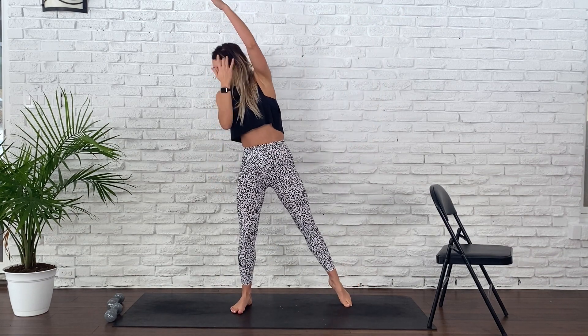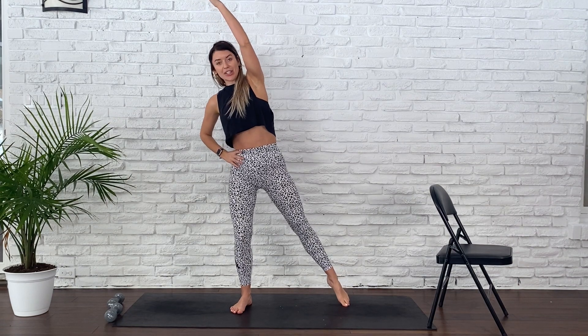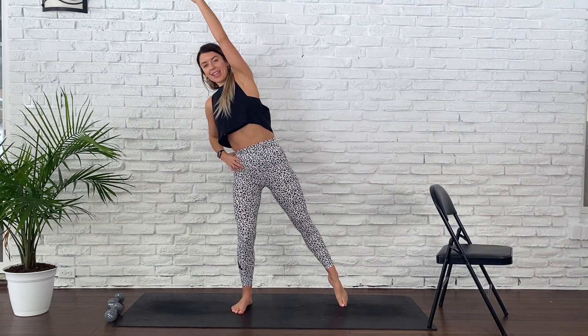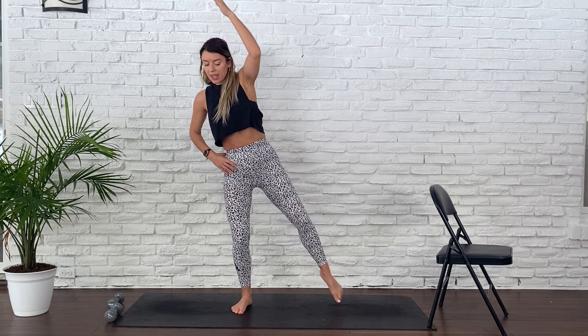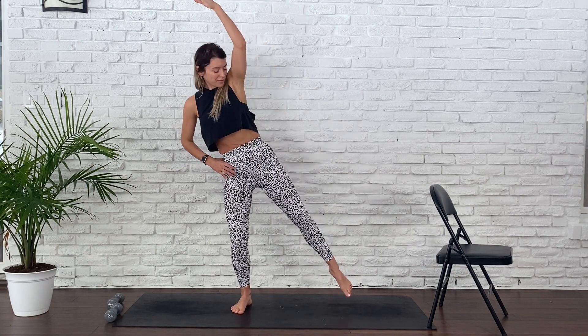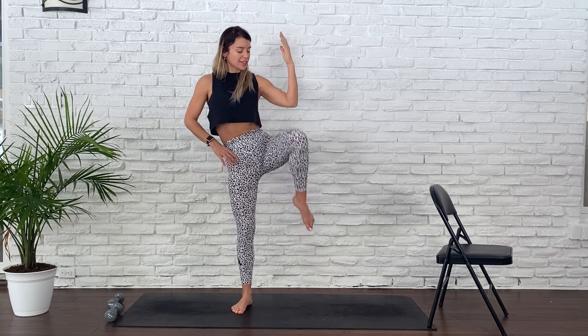Other side. Left arm is away. Bend into your standing leg. Compress and extend. Getting those exhalations a little bit longer, bringing that knee up towards the chest. You got it. Deep breaths. 20 seconds — fast or slow, your choice. For eleven, eight, six, five, four, three, two, and one.